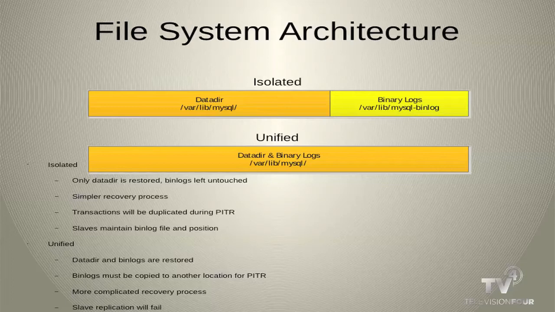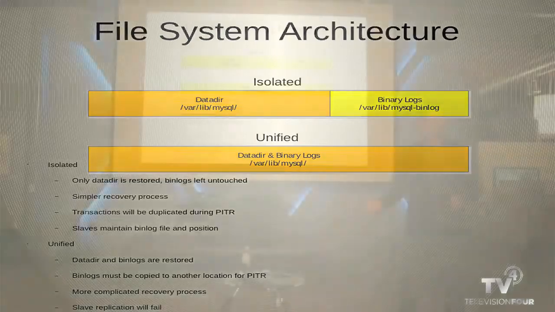All you have to do is source them back in. Basically, that makes your recovery process a little bit simpler. But one thing to note is it's going to duplicate your transactions. If you have to do a point-in-time recovery, because you're isolating your binary logs, your master.info file, all that's sitting separate, when you go and do this restoration and roll your data directory back, when you source your binary logs back in, you're basically rewriting binary logs in the same place.